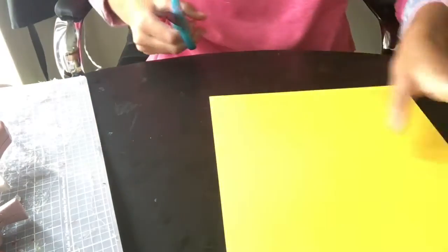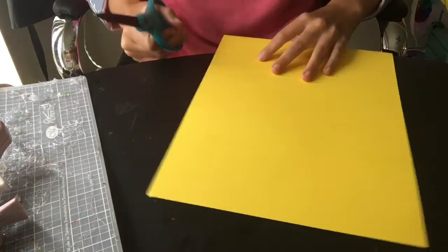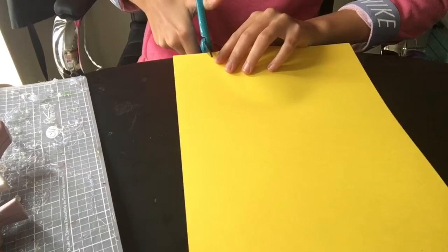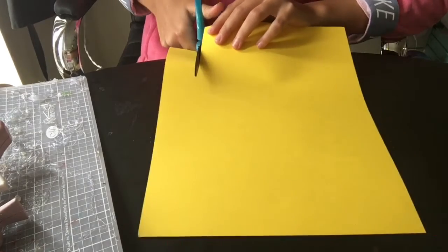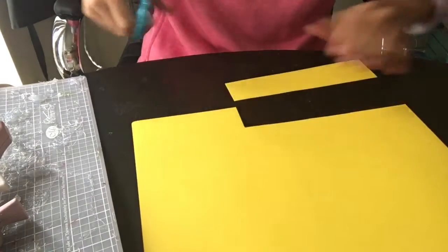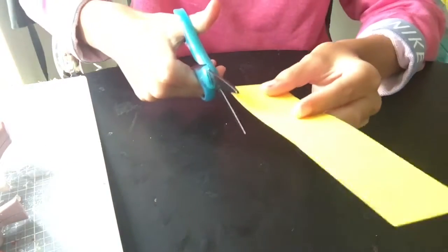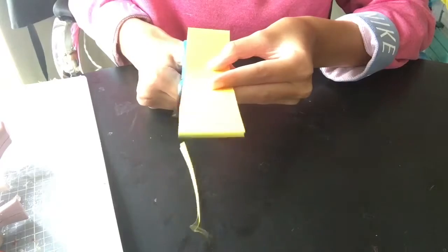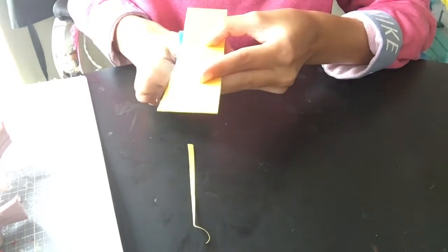First, you're going to take a piece of cardstock. Cardstock is better to use than paper because it's less flimsy. So that's what I'm going to be using. And cut off this is going to be how long and wide your bookmark is going to be. So make sure you make it the right length.